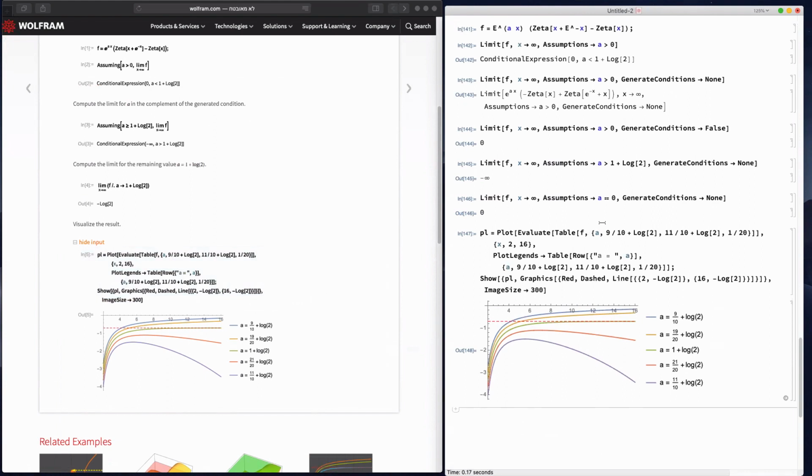Oh, did I skip over the, I did this wrong, didn't I? Haha. The critical value is 1 plus log of a equals 1 plus log of 2. And in this case, the answer is minus log of 2. So here is minus log of 2, which is minus 0.0707 dot, dot, dot. And we can see that it's approaching the critical value for more positive values of a, then it goes to minus infinity. For less positive values of a, it goes past the critical value all the way to 0.